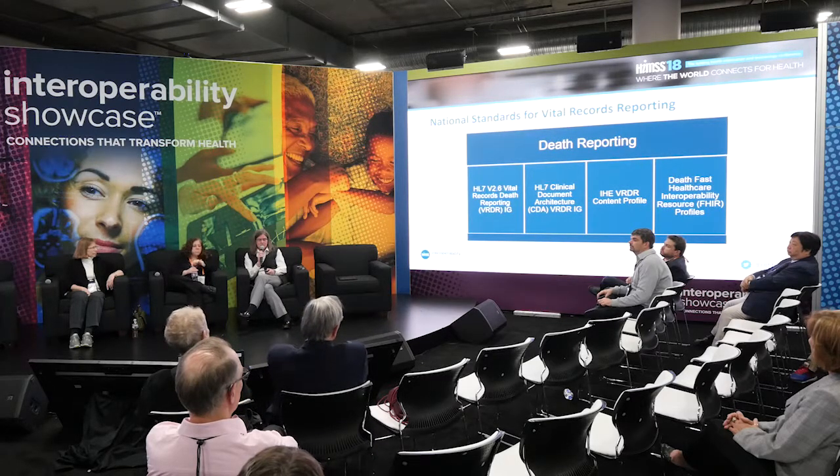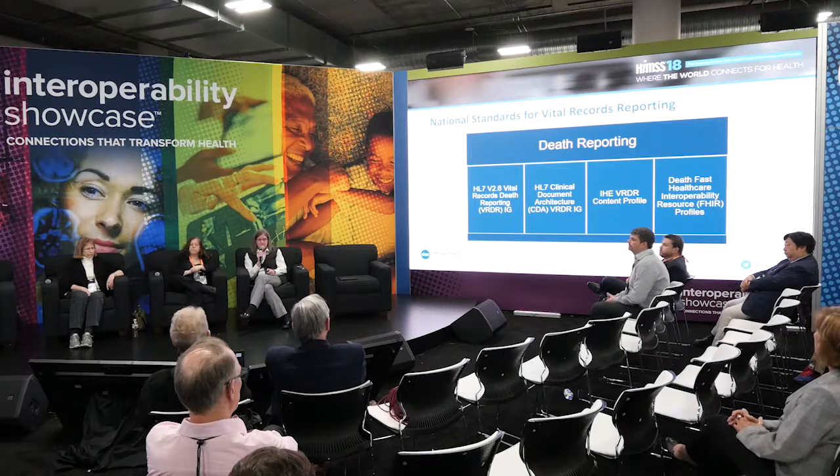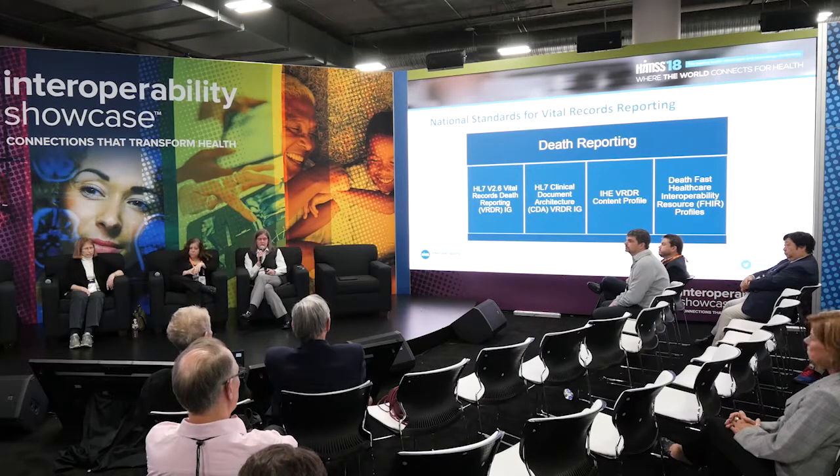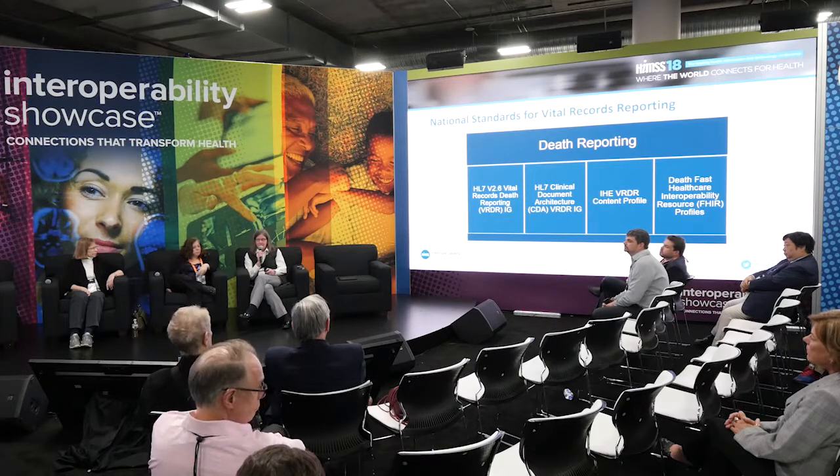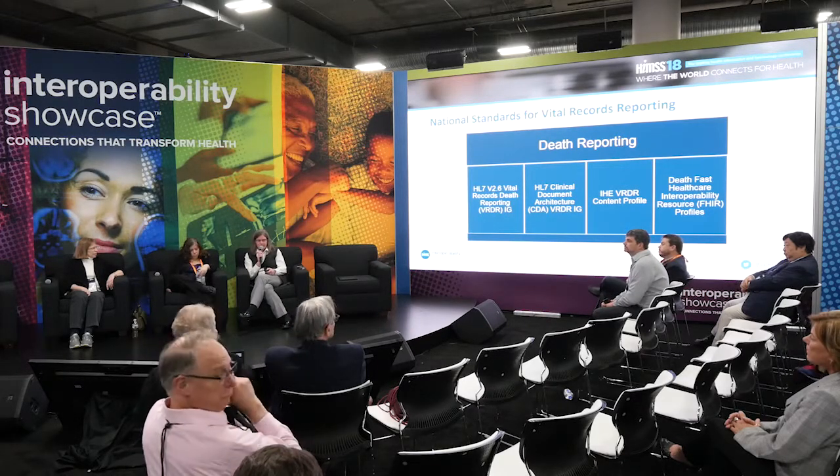And likewise, this slide includes the standards being used for death reporting. It also includes a new standards development work in the FHIR space to identify FHIR resources and profiles to support death reporting, and that this can be used with SMART on FHIR apps to provide clinicians with support in determining the cause of death for better death reporting purposes.